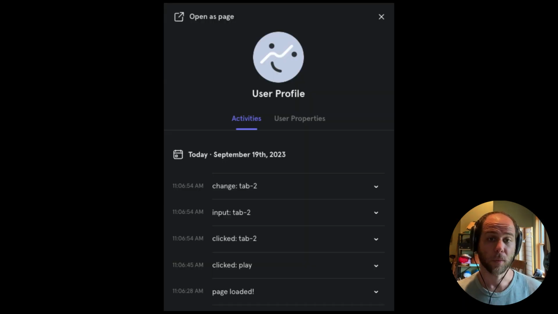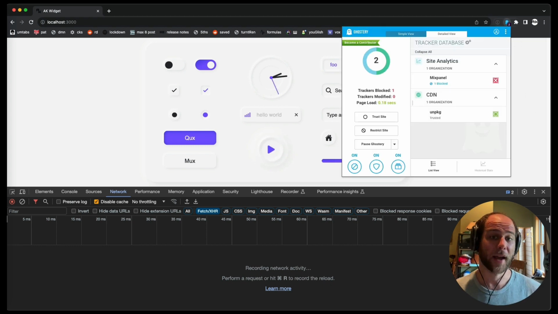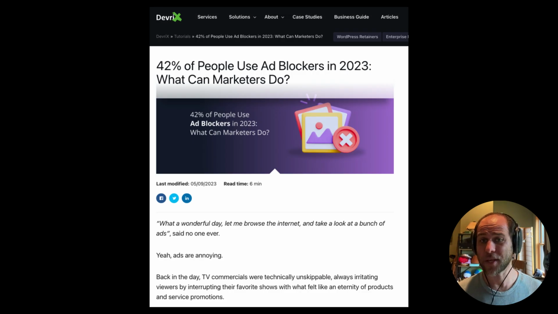So far, so good. When I go to test my app in a normal browser, though, I notice that none of my click or view events are being sent. What gives? As it turns out, I have an ad blocker installed, and because Mixpanel is a well-known tracker, this ad blocker is having a blast breaking our tracking. None of the clicks or views inside of this browser are sending events to Mixpanel. This is a problem because over 40% of end users worldwide employ some kind of ad blocking browser extension. If you have a tech-savvy user base, that percentage is probably higher.